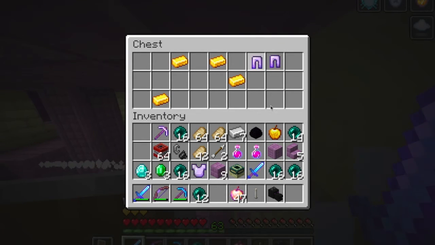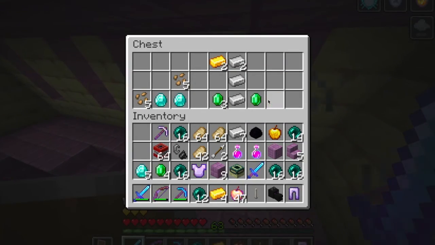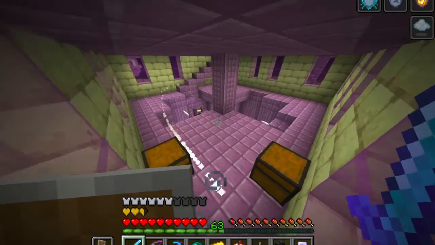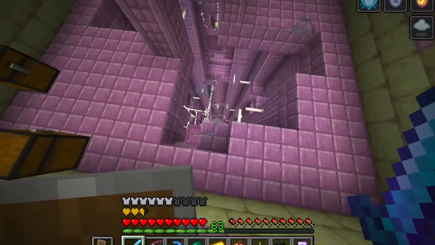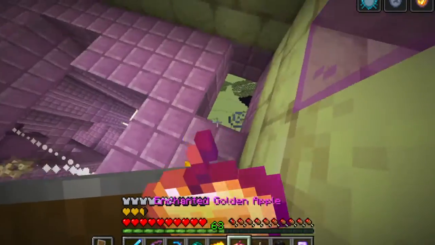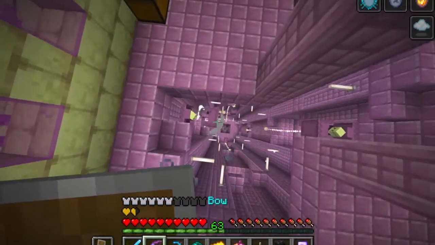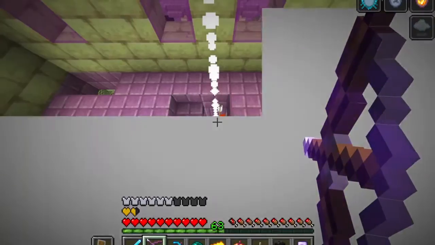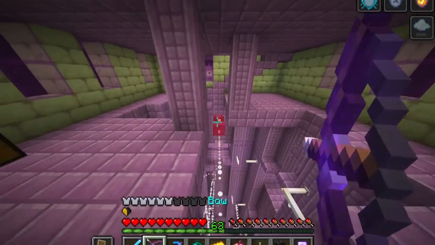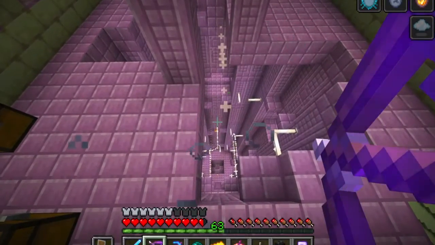Protection and unbreaking. These are kind of the jackpot. It looks like I might have a lot of them to deal with. Maybe. Looks like it. Okay. It's so laggy because of how much there are, dude.